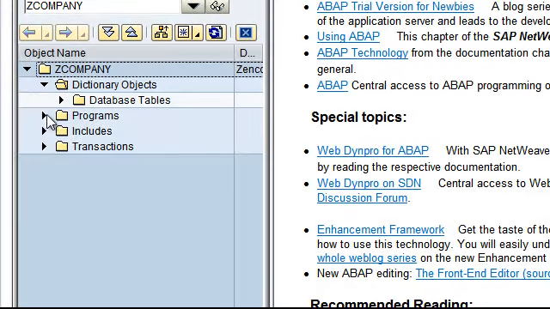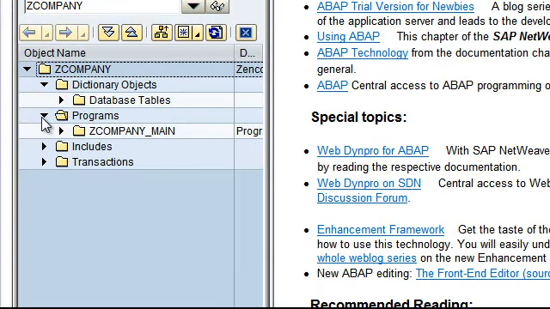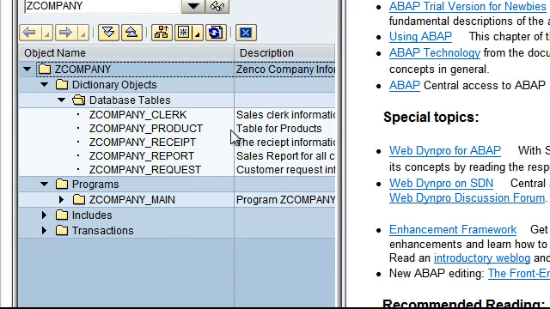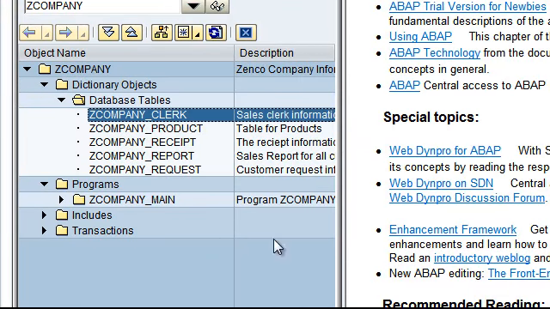So the first thing I have to do to our package is to create database tables. I have 5 database tables: for clerk, for product, for receipt, for report, and for request. The clerk table is for clerk information.